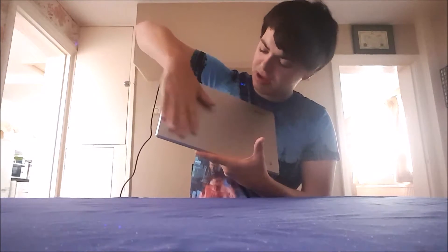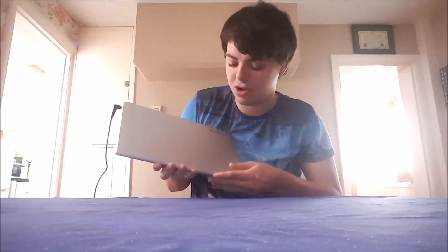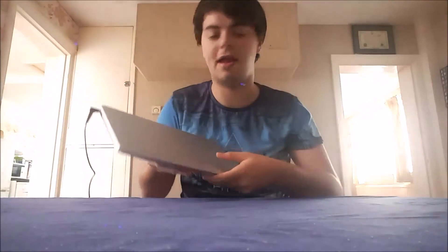Starting with the design, it has a very shiny, plasticky-looking cover because it's mainly plastic — it's quite a cheap laptop. Opening it up, the keyboard really looks like a MacBook. The screen is a lovely 13.3 inches and the weight is 1.35 kilograms, which is just right — you know it's there but it won't hold you back in your bag.